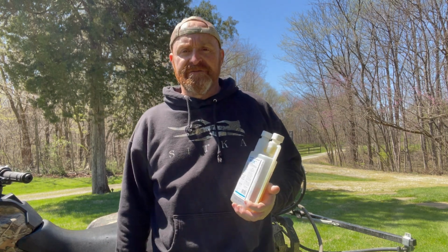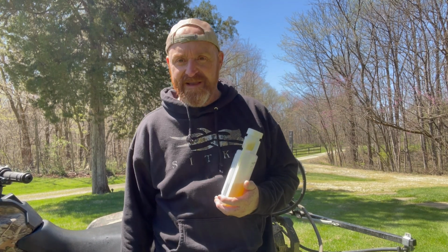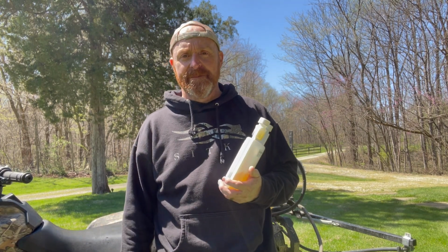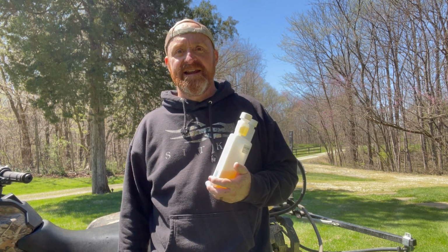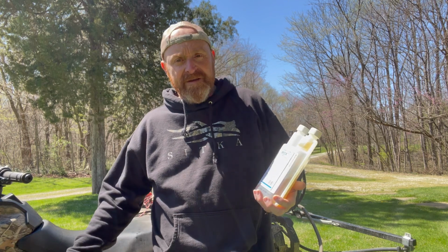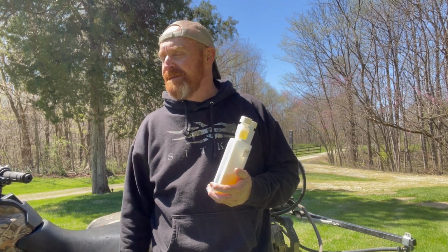So I got my soil samples back from Whitetail Institute, and good news is I didn't need any lime. After 2 big lime sessions, and I think we put, I don't know, 10,000 pounds of lime down since we bought the place, but didn't need any lime and didn't need any nitrogen. Now we've had clover going, so clover produces nitrogen once it gets established, so it didn't need any nitrogen, but I need the P and the K.